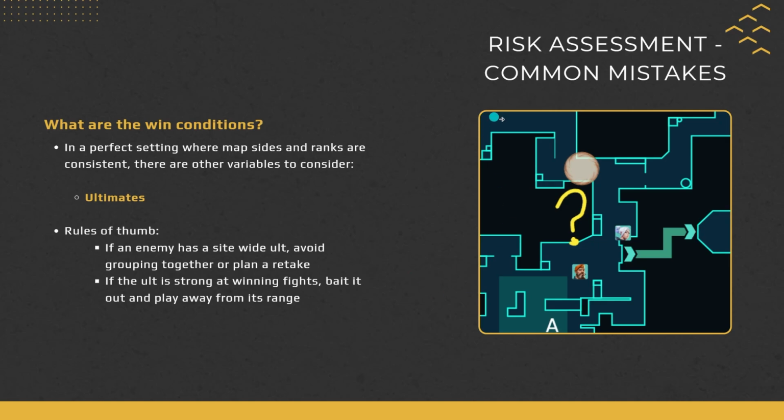So using that idea, let me illustrate my point a little further, so we can see how this is used in play. In this area right here, let's say that we're looking at creating an aggressive play and getting a lot of space towards this area over here by short. We're trying to get a little bit of market. However, we notice that Raze has an ultimate, right? Would it be wise for us to play in these closed areas when we're looking to push into an area where Raze might pop their ult? The answer would probably be not so much. We should not do something like this.